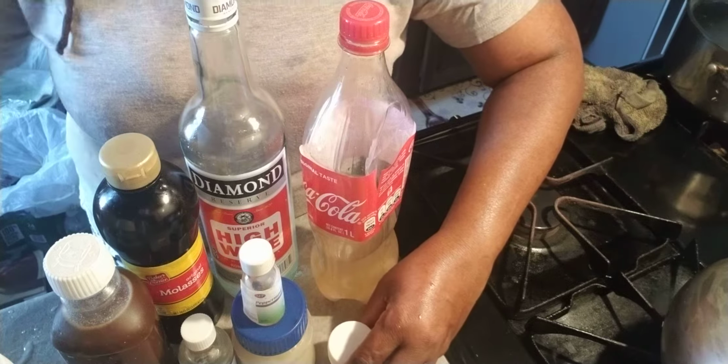Go to the Chinese store, you're going to get peppermint oil and eucalyptus oil. You're going to get the camphor and the menthol crystal. You also would get the salve grease. In the supermarket, you could get the molasses. For the high wine, any wine that you think is good, this one is 6% to 9% alcohol. You could use this with the molasses to drink.